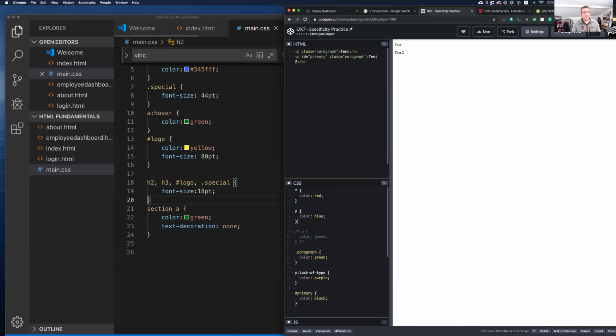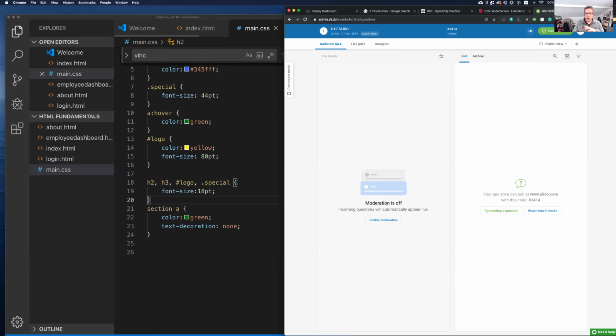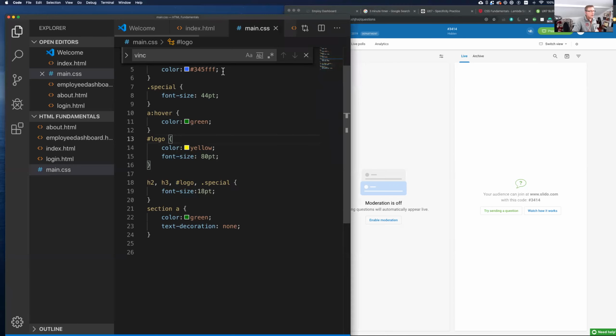All right, what questions can I help answer right now about specificity, if anything? For elements with the same class, how would you make two different elements with the same class different colors? So if you want some of these elements that have the same class different colors, you can either give them a new ID or give them an additional class and then make that additional class the last declaration.